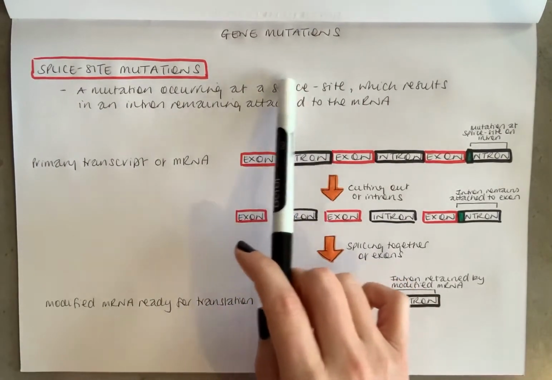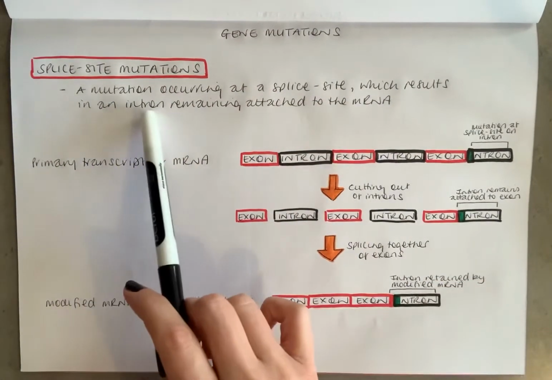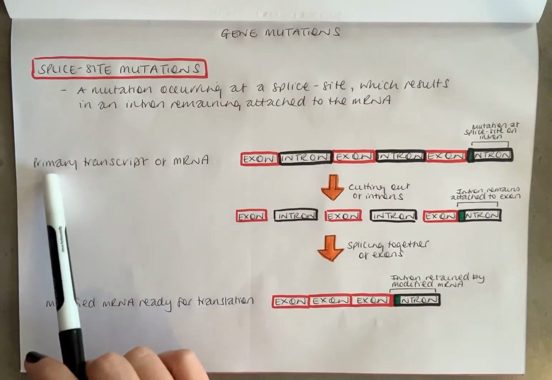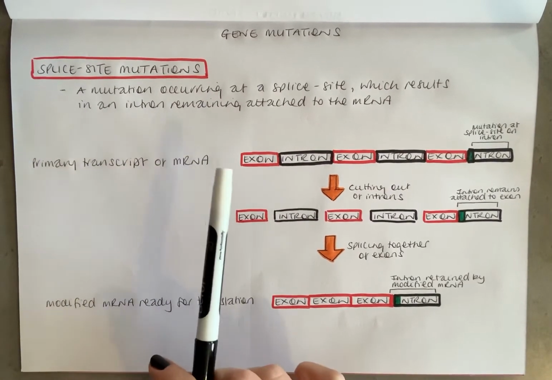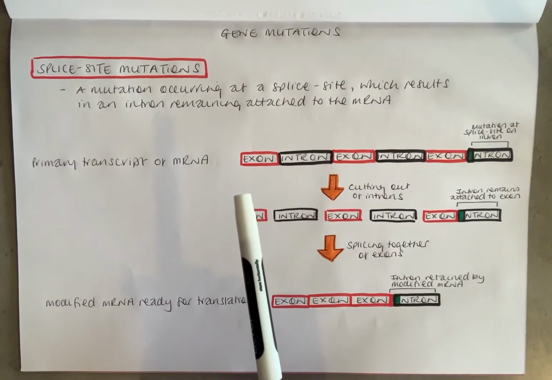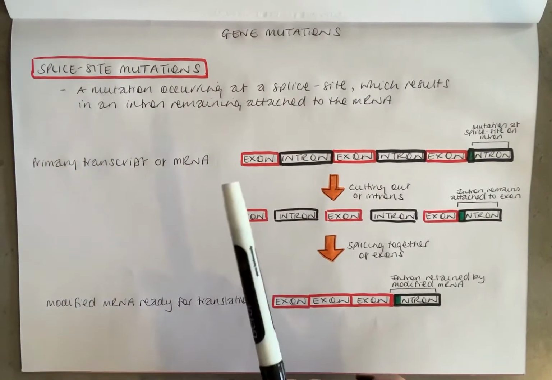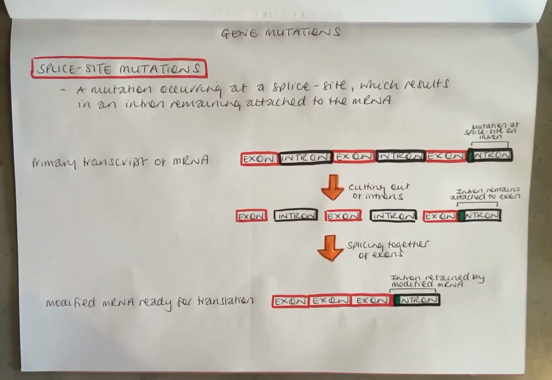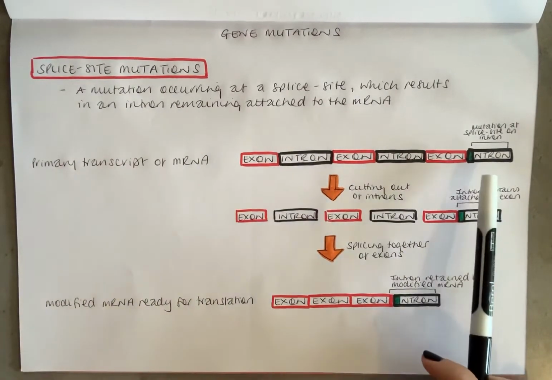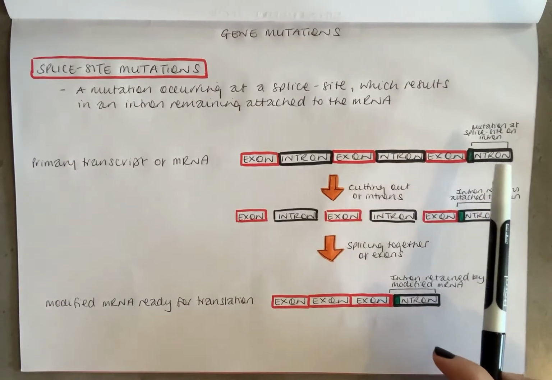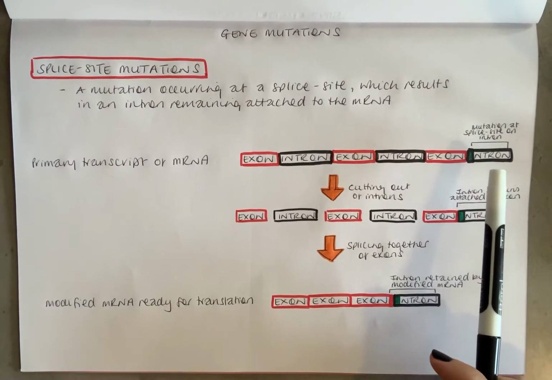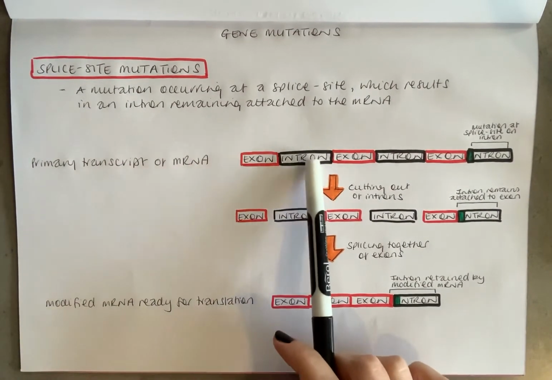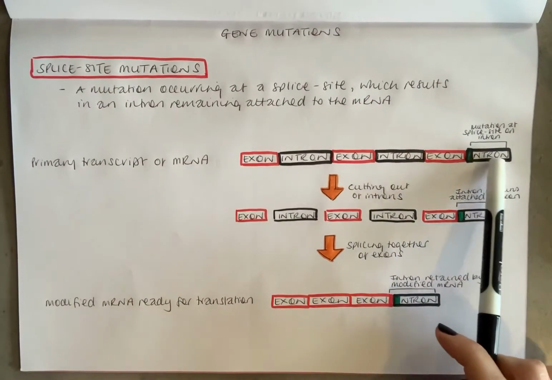So during this process of RNA splicing, the result is an intron remaining attached to the messenger RNA. Remember, we go from having a primary transcript, and then once we have our completed messenger RNA that is full of only coding sections, it becomes the mature transcript that travels to the ribosome. However, what happens is that we end up retaining some of these non-coding sections within the mature transcript. So here is our coding, non-coding, coding, non-coding, coding and non-coding.